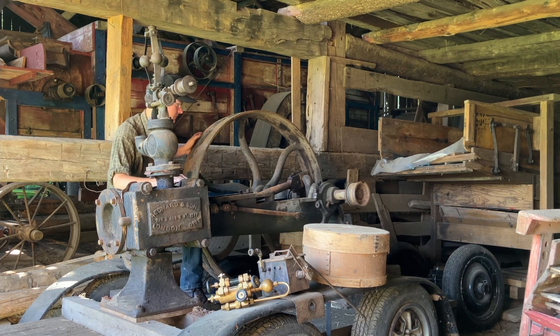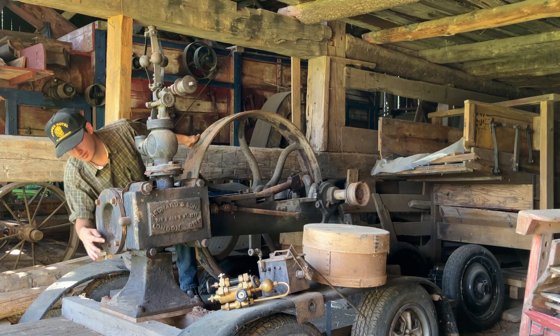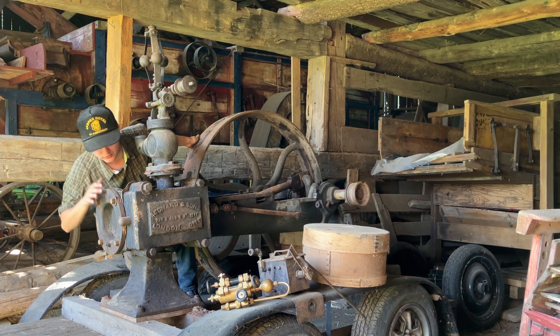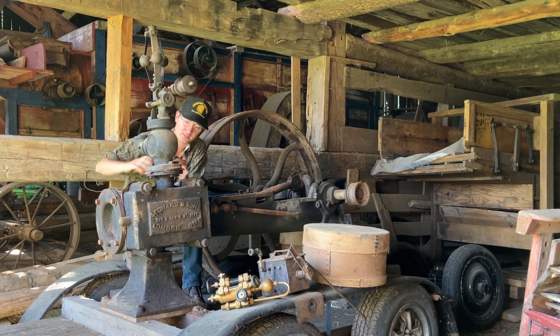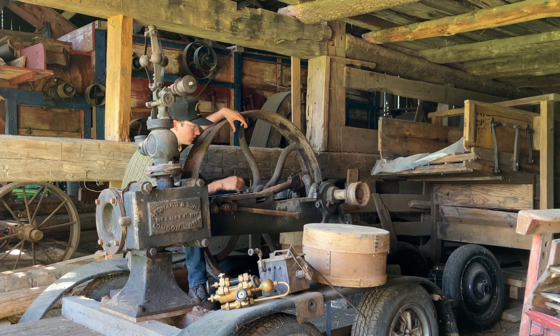A couple of things I'll point out as indicators of it being early: the head only has four bolts holding it in place. I also just noticed a serial number — Z275 it seems to say; I'll have to clean that up. The head is inlet a little bit, but it's a quite large cylinder inside — you've got to be close to eight or ten inches. The stroke is about the same. It has a simple crank, not balanced at all, and I believe it's already been turned and reduced in diameter — probably stuck or jammed at some point in its life.